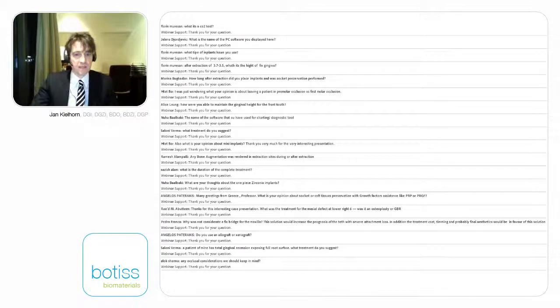We have another question coming up. No, this is not an MSJ block, of course. This is a bone blade, so this is the Khoury technique. It's not a full block. I don't believe in these full blocks at this spot. You don't have to have a membrane on top of the bone plates. If you use allografts, Jan Kielhorn, is that a question for you? Thank you very much for the question.